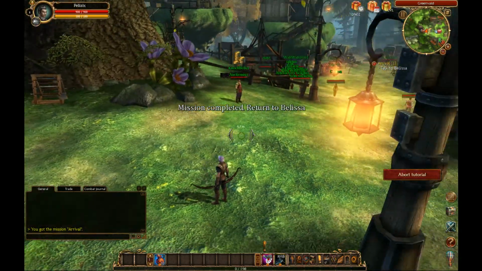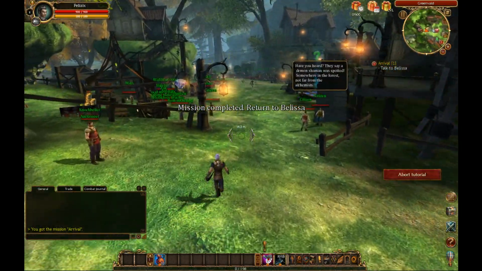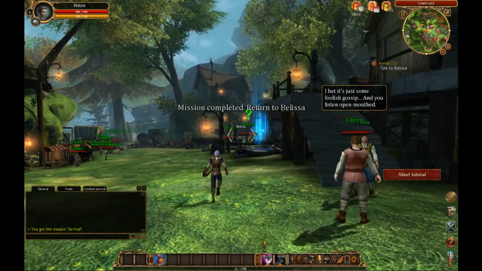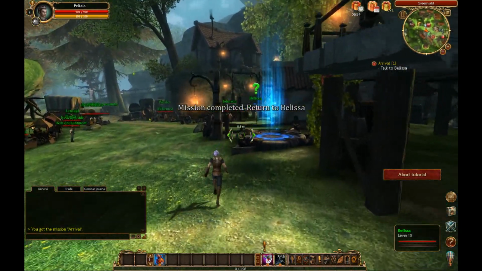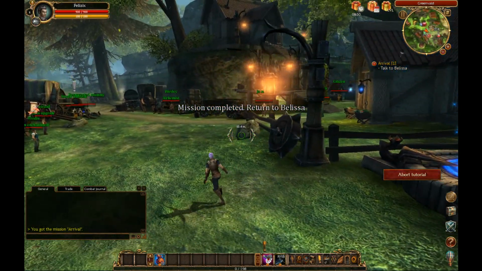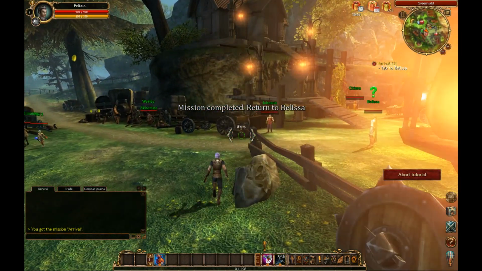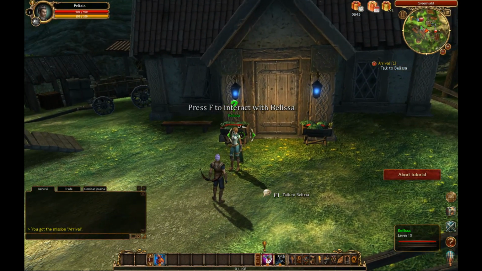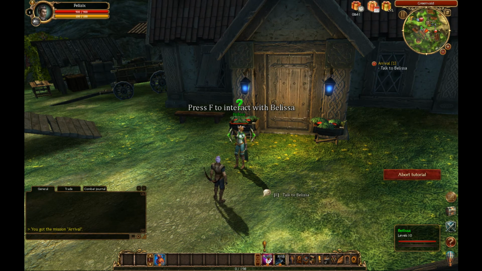So awesome. Let's go back and talk to Belissa. And she has a nice, very visible quest icon. I don't know what that is. Teleport. Could be a shower for all I know. We could jump. Not very well, but we can jump. So F to talk. That's very common.